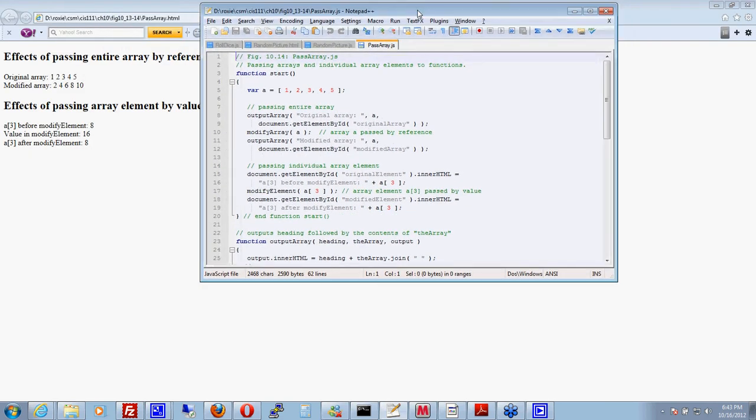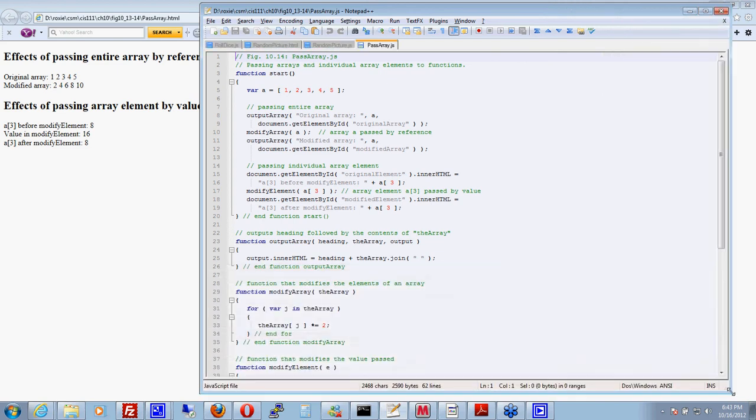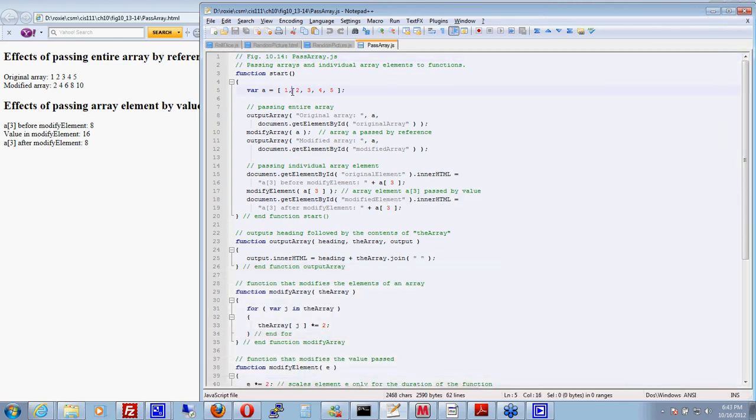Okay, so here we create the array. Then we call output the array with the entire array name. Then we call modify array, which is going to modify it in some way. Then we output the array again so we can see the changes. So let's look at output array just simply. It outputs it using the array.join based on a space as the delimiter. So it just creates a single string with the entire thing spaced out.